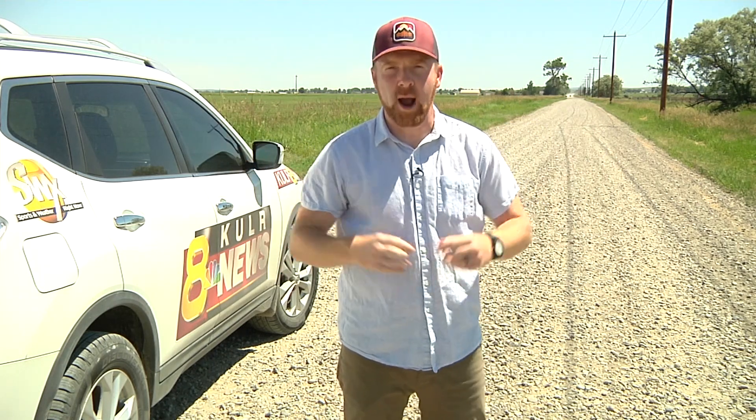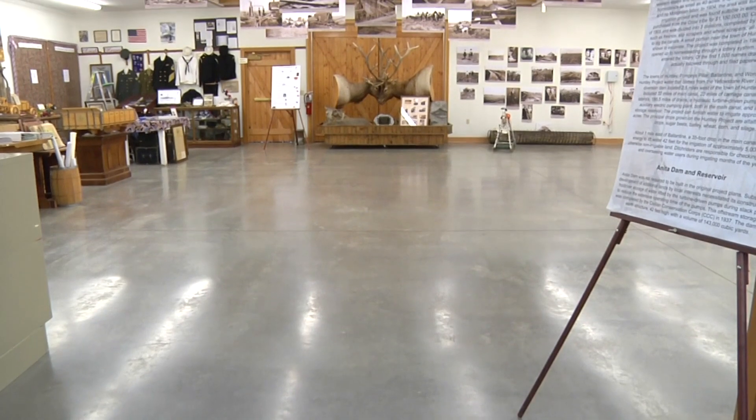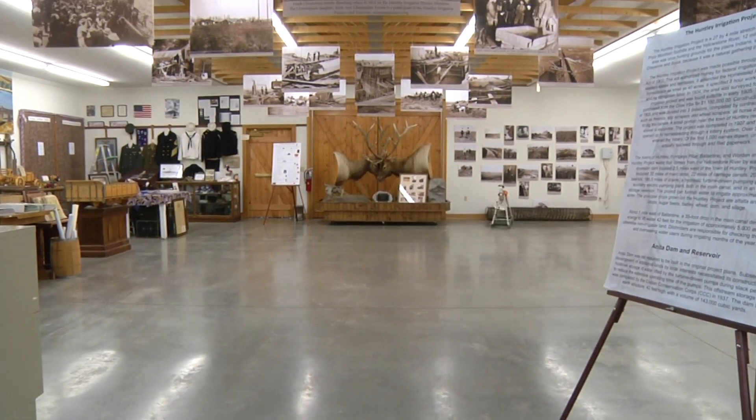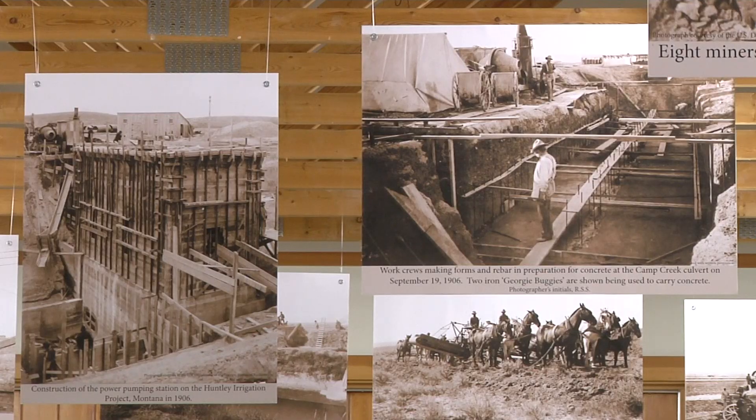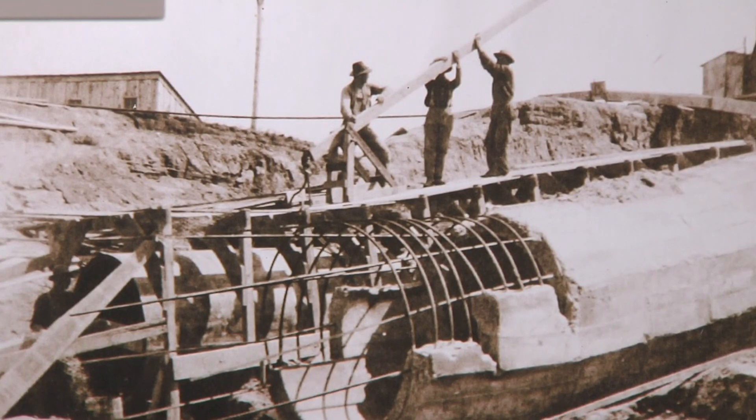Just about 12 miles east of Billings sits a stretch of land that runs 27 miles by 4 miles where ranchers and farmers not only help feed Montana, Wyoming and a good portion of the United States, but also a good portion of the world. None of this is feasible though without a remarkable feat of engineering that occurred right here in the early 1900s called the Huntley Irrigation Project. It's amazing — I can't even fathom what they had to plan and what they had to do to make sure it all flowed well and that pumping station worked properly and everybody got their water.